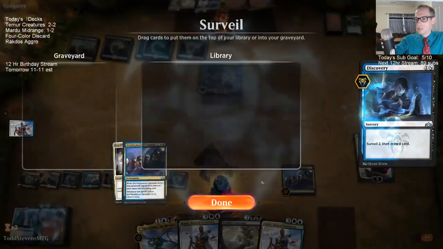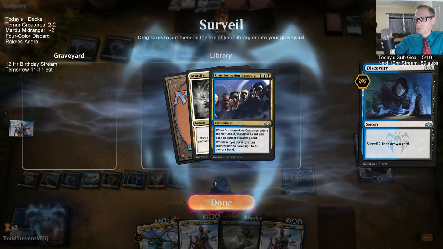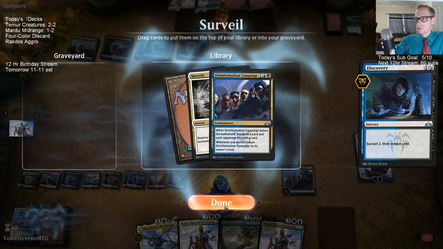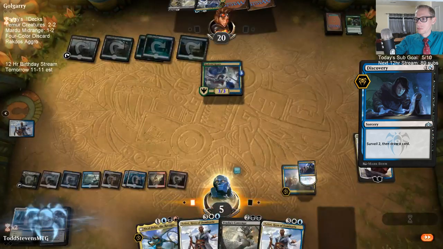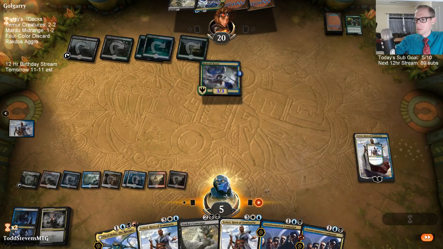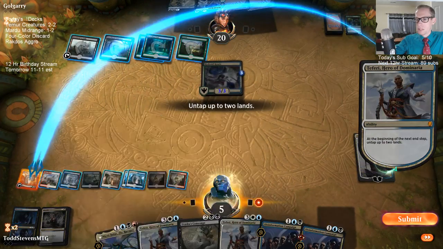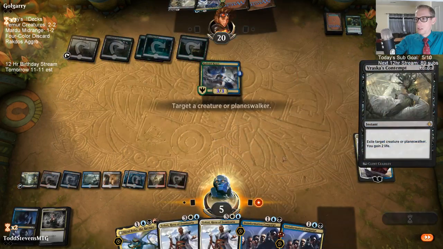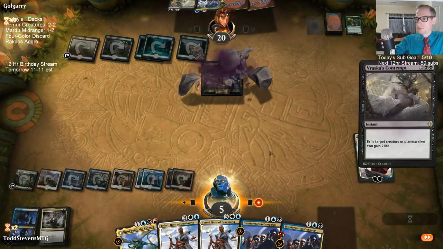Alright. And Discovery. Yeah, these are good. Then end step, untap, two lands, and Campaign this thing.